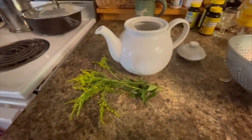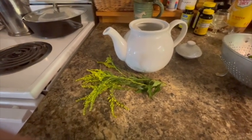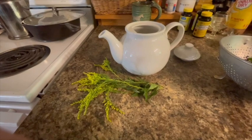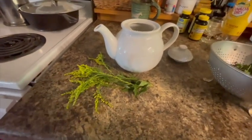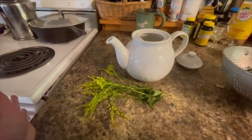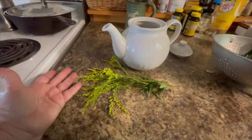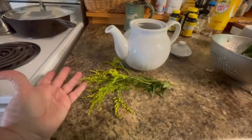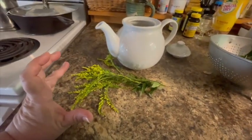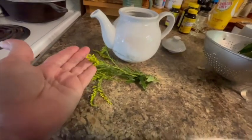I am having an issue getting up a lot during the night to go use the bathroom. I think I need to be flushed out a little bit. I don't know that it's a kidney infection or anything like that yet, but I don't drink enough water, and I know I don't. I drink coffee. I drink too much coffee. I don't drink sodas, but I do drink too much coffee. So that's why I'm going to have me a tea for the diuretic and for the anti-inflammatory because I do have arthritis. So this will be good for all of that. I will also get some and dry it so that I can have tea throughout the winter with this. I'll get some more here before it gets too far gone.